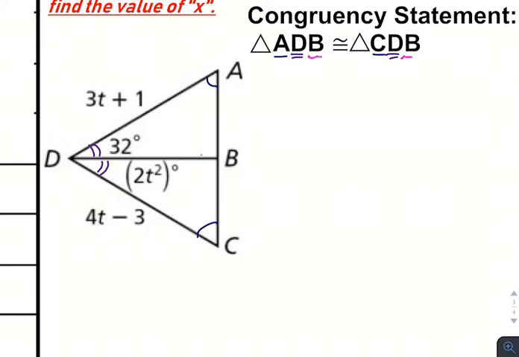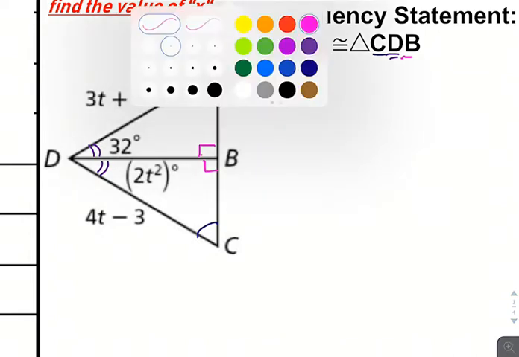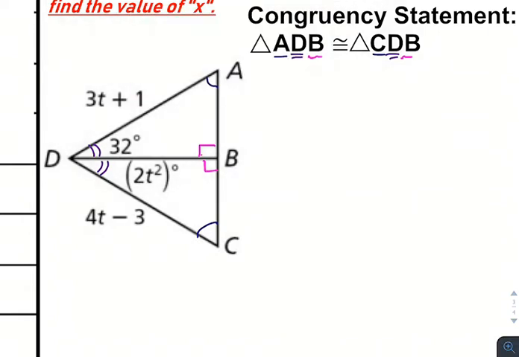While we're at it, let's go ahead and mark the sides as well. And so we know the pieces have to line up, and so if I take it two at a time, the side length AD has to be the same as the side length CD. So this guy right here. These have to be congruent as well, so I'll mark them as such.